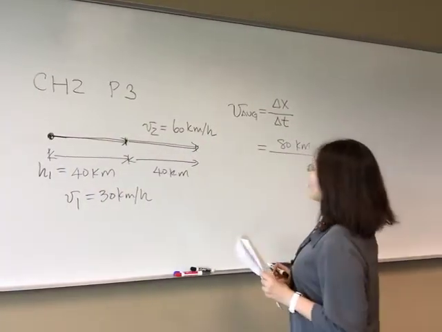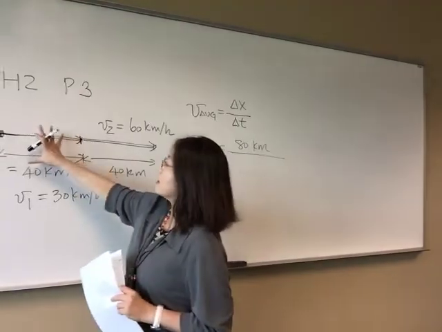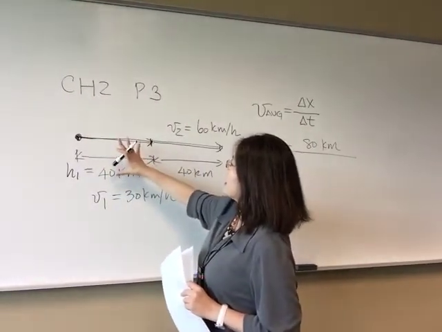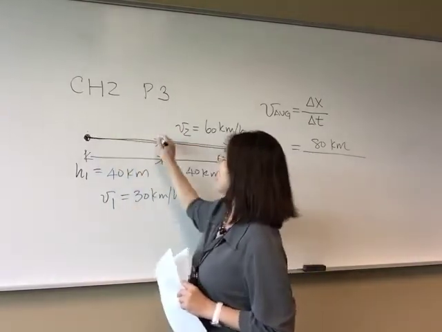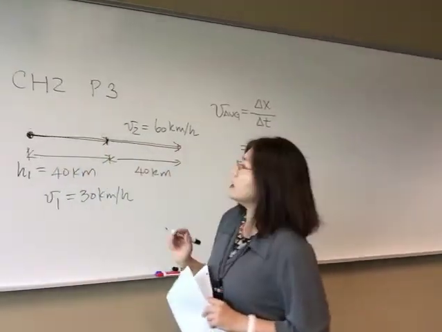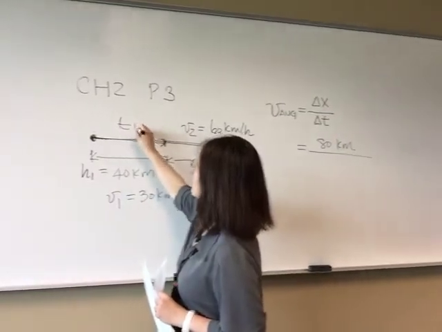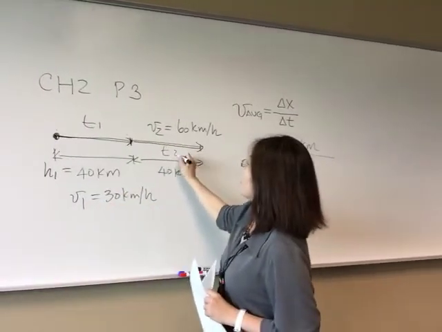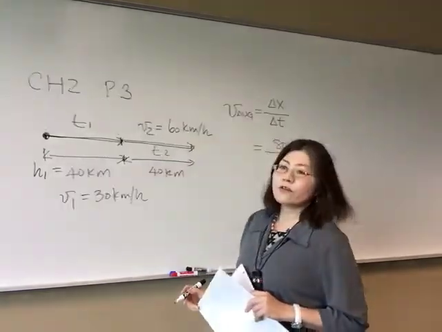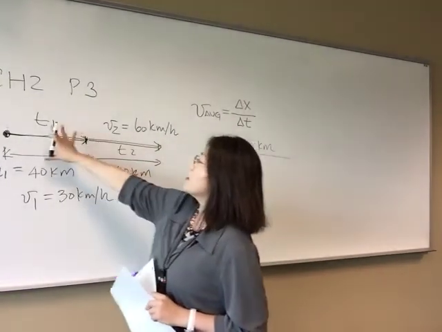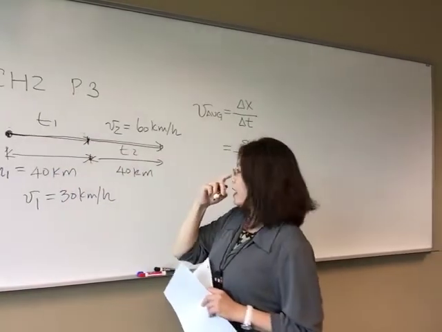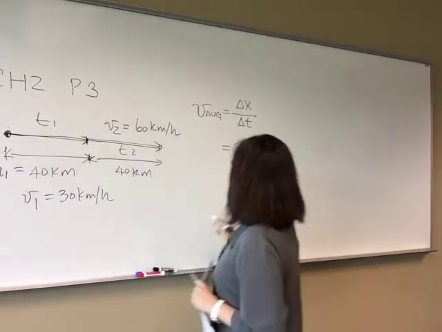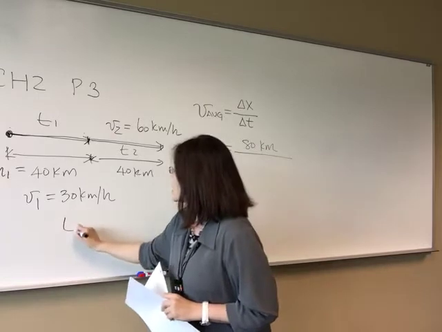Now, what about the time? How much time does the car take to go from this point to that point? So we really need to calculate our T1 here and our T2 here, from the second point on to the final destination. And then the total time interval will be T1 plus T2, okay? So in that case, we need to calculate our T1. So how do we calculate our T1?